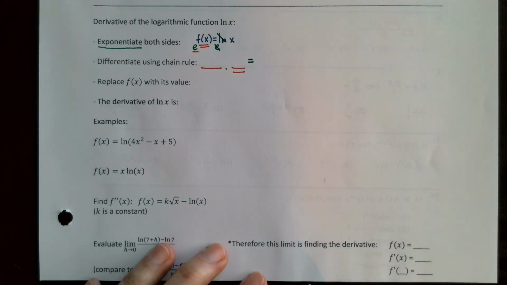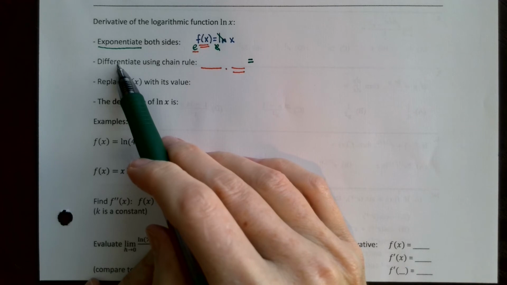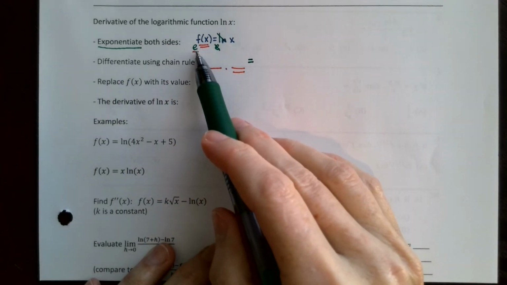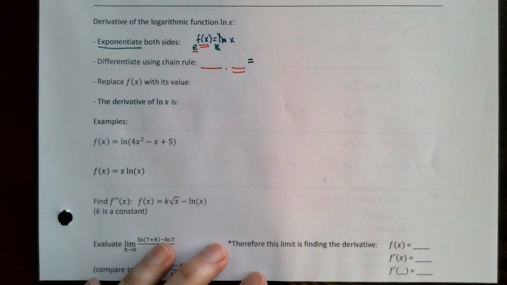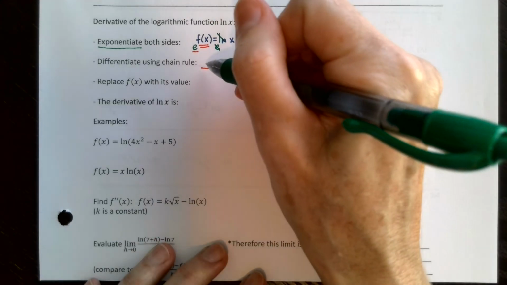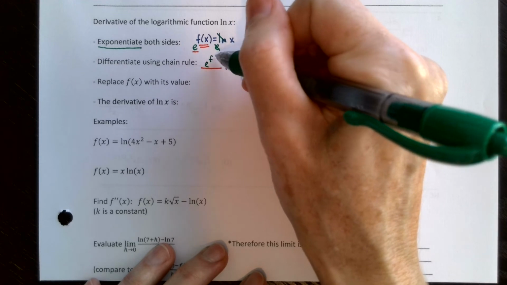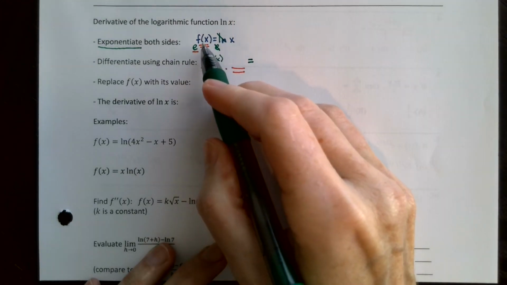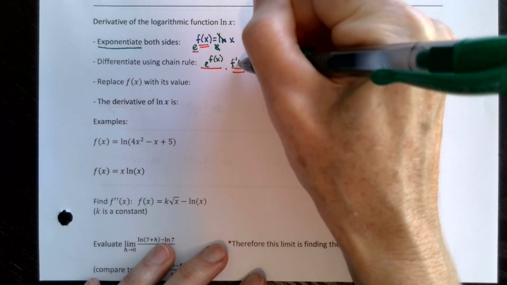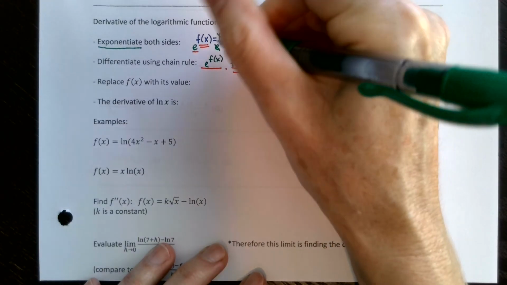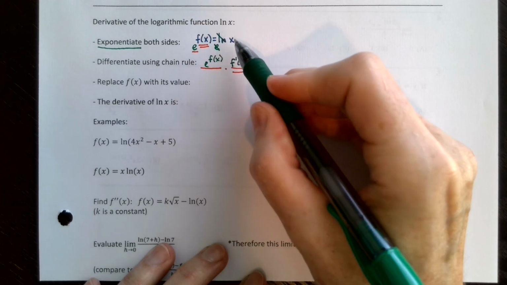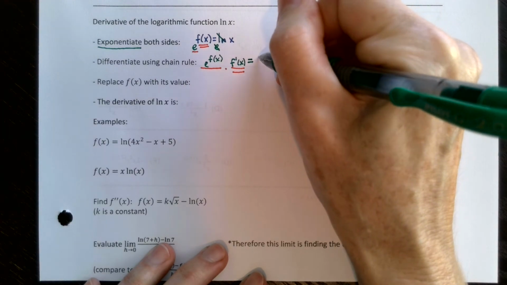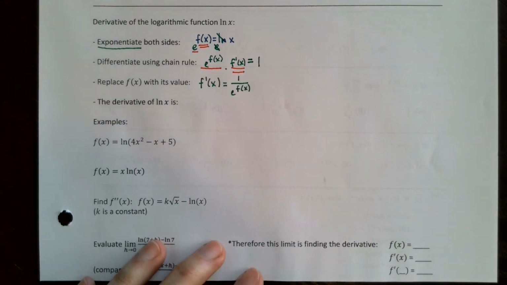What we want to do in our next step is to differentiate, or take the derivative, using the chain rule. I know that an e function automatically requires the chain rule because of its exponent. And we learned that the outside function e, when we take the derivative, we simply copy it times the inside function derivative: f of x will give us f prime of x. And on the right side, since the e and the natural log canceled, I just have an x. And taking the derivative of x with respect to x always gives me 1.